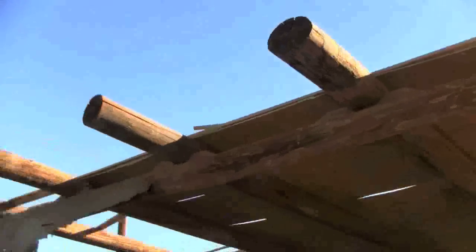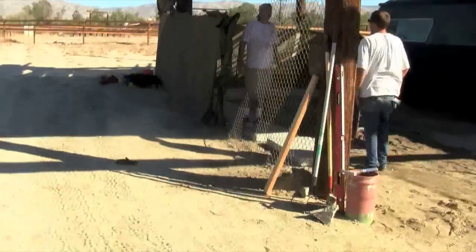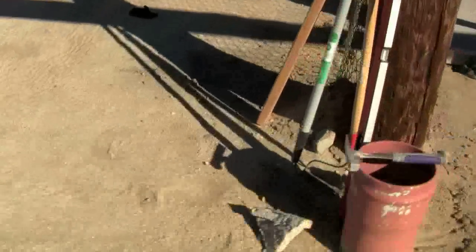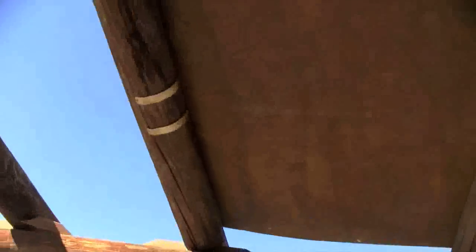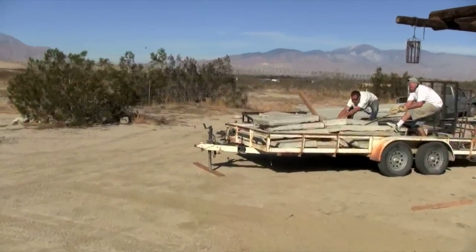And here we are right here. Now this is one of the world's largest carports — it's 45 feet by 45 feet. Each of these telephone power poles holding up the posts are in the dirt over 9 feet. These posts go down 9 feet, which means they can take over 350 times the weight of the pole as a head weight. And then we cross them with another power pole, crossing again with even more power poles. We got freaking power pole envy — look at the size of these things.